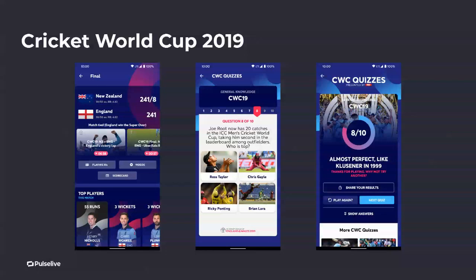And since users were sharing their score and also a link to the quiz, we decided to try and make it an instant app experience. A friend shares their quiz result with you and the link. When you click on the link, instead of opening the website, it'd be great to open the Android app and give them that great native app experience with all those slick animations without having to go through and install the application.